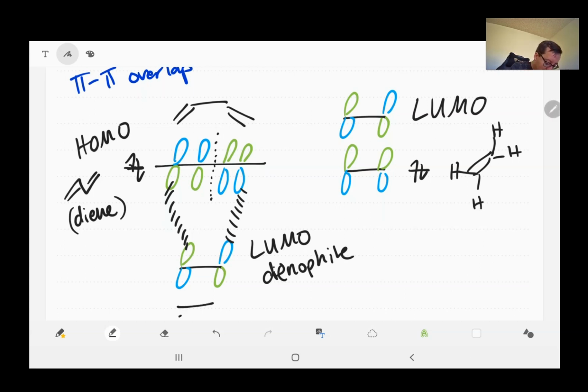And we can see here that this would be our dienophile. It's LUMO, it's unoccupied orbitals. And so we can see here that we're going to have the blue sides of our HOMO interacting with the blue side of our LUMO, and the opposite case for the green side on the other half of the molecule. And so that's how this reaction is able to work, is that you have electrons from your highest occupied orbital, your highest energy orbital, are reacting with the unoccupied. They're going to be donated electron density into that unoccupied orbital.